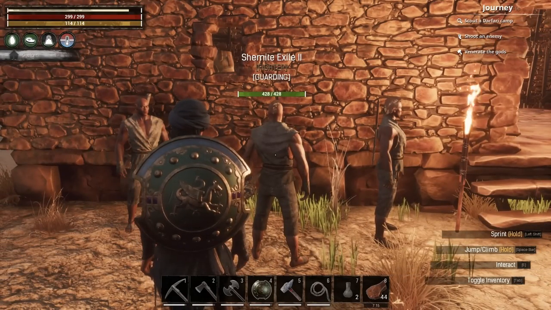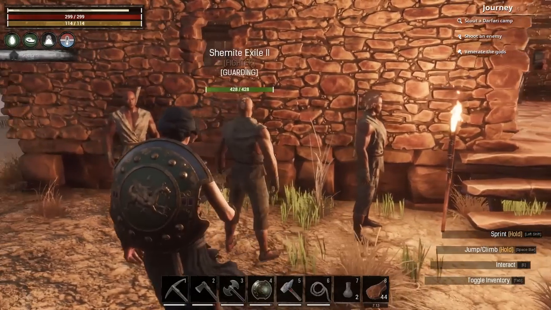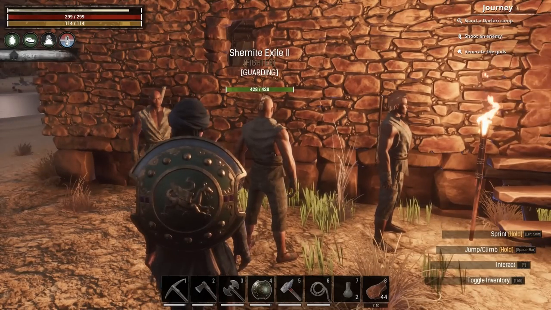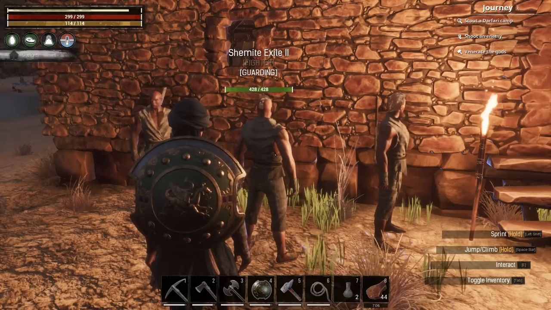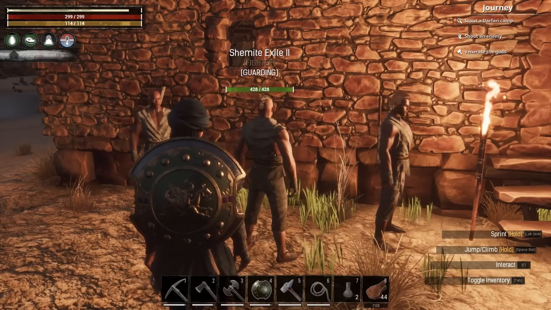XL2 has 428 HP, who did have 584, so they are 27% down on what they were before.